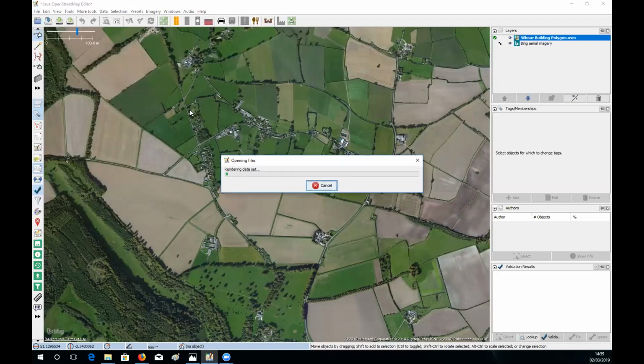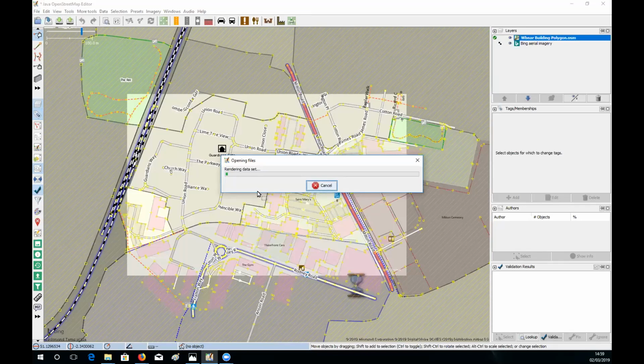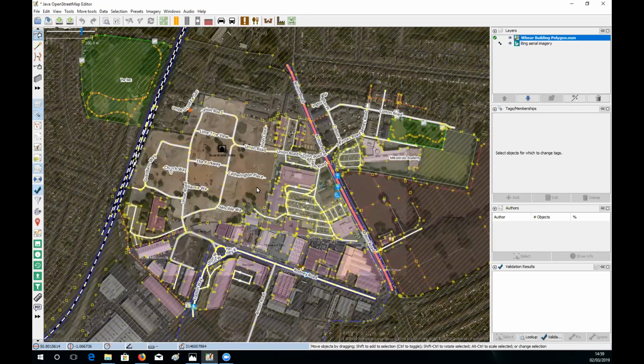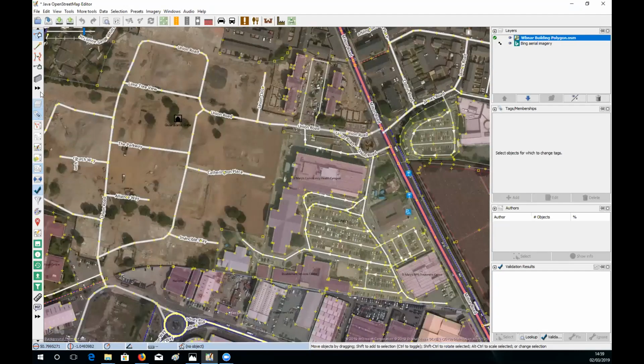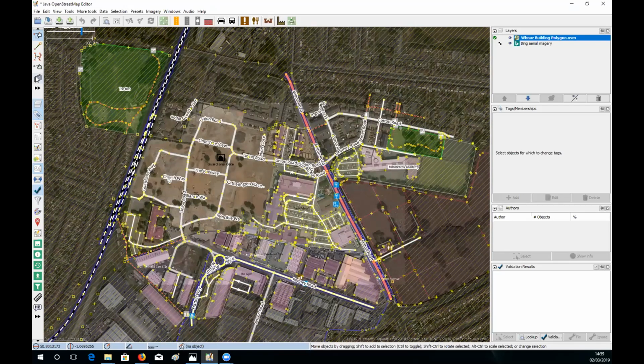So let's go in first of all, and I'm going to show you the building tool. These have all been done with the building tool, which is this over here, which you downloaded earlier on from your plugins. Using the building tool, you will also see alongside the building tool it has the letter B for building. Just by pressing the B, if you look at my cursor, it changes. That gives you the building tool.